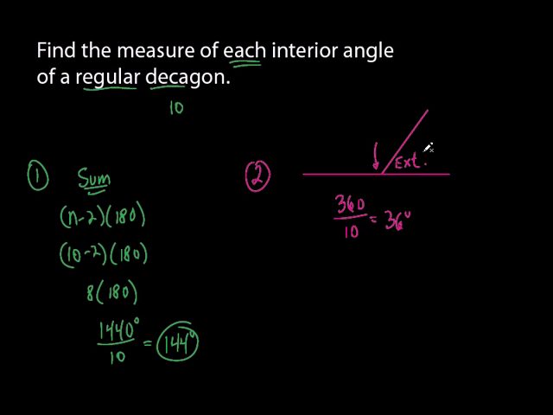So this angle right here is 36 degrees. It's not my answer. This right here is my answer, this angle right there. But what's true about these two angles? They are supplementary. So really, all I have to do is 180 minus 36, do the math, and look what you get. You get 144. I don't know about you, I like the math a little bit better on this way of doing it. Either way, you get the same answer. It doesn't really make any difference how you do it. I just think sometimes going with the exterior angle is a little bit better.